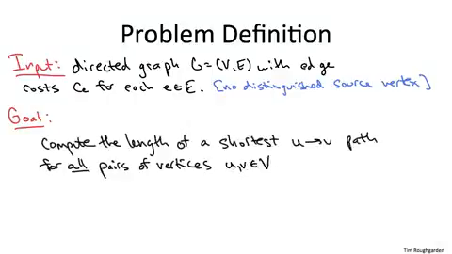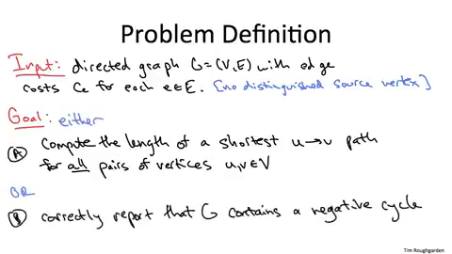So just as with the single source version of the problem, this isn't quite the full story. If the input graph G has a negative edge cycle, then, depending on how you define shortest paths, either the problem doesn't make sense, or it's computationally intractable. So if there is a negative cost cycle, we're off the hook from having to compute shortest path distances, but we do need to correctly report in that case that the graph contains a negative cost cycle. That's our excuse for not computing the correct shortest path lengths.